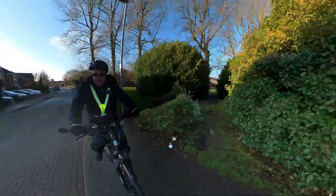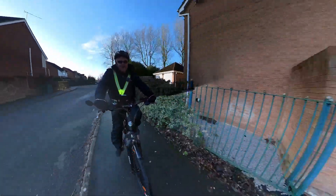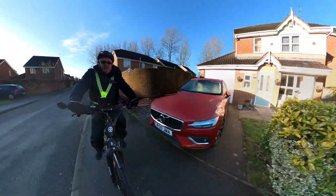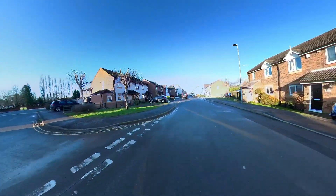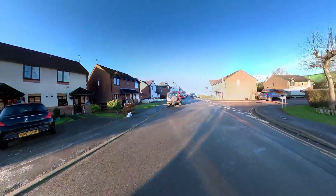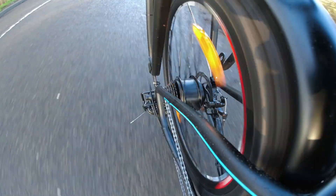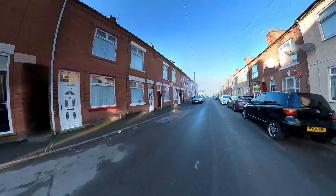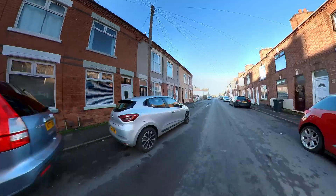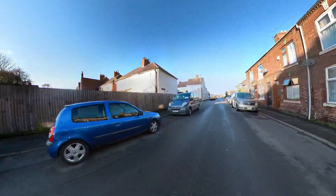So we start our ride out today. I'm in power assist two at the minute, just because we're on the flat, to see how it behaves. Power assist one you can feel as well, but two is doing quite well here. Moving up to level three — yeah, it feels a lot lighter again. Up to power assist four — oh wow, I felt that. The bike wants to take off now. And on to five — a little bit more again, but four was where I really felt it pick up. Five is doing really well too. Pretty impressed with that.